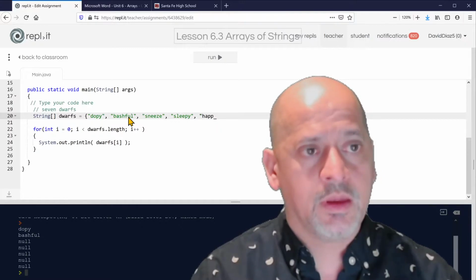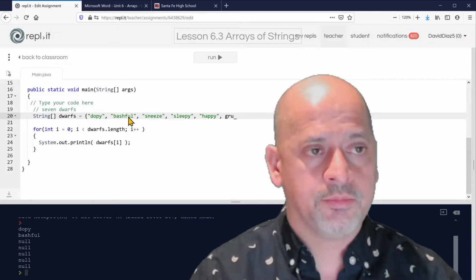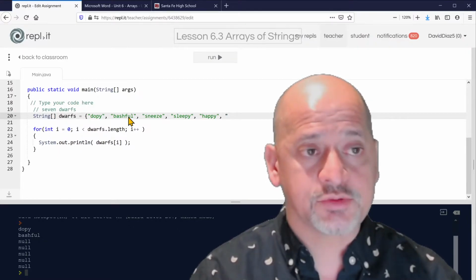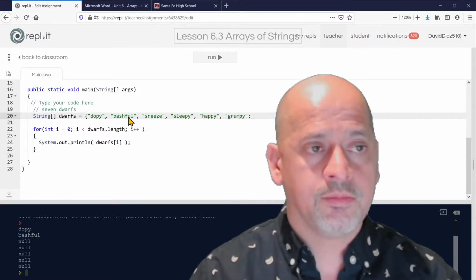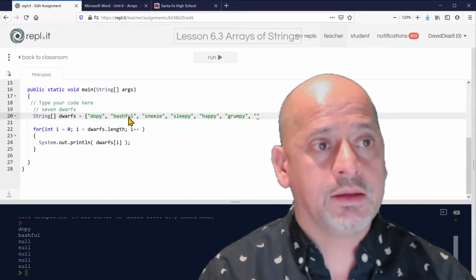Happy, grumpy, and duck. In quotation marks there because they're strings. And last, what's going on with my typing today? And duck.